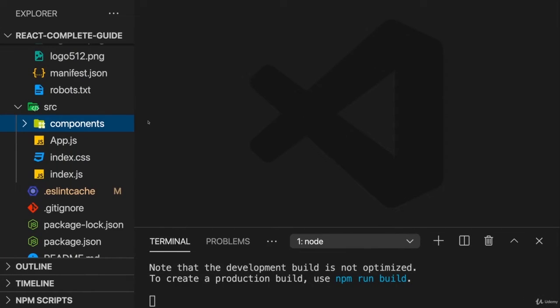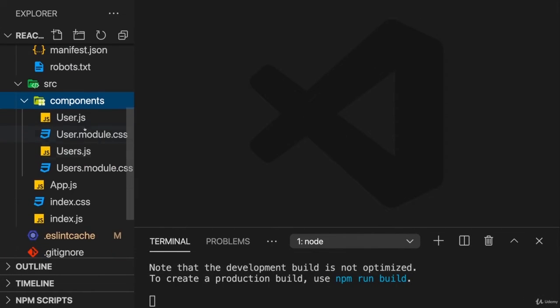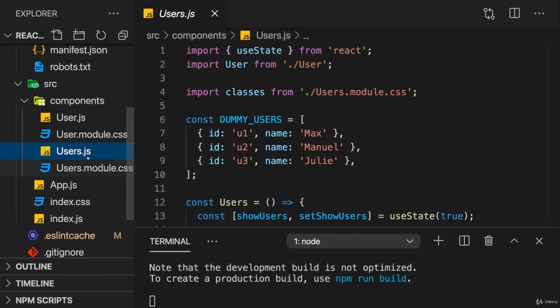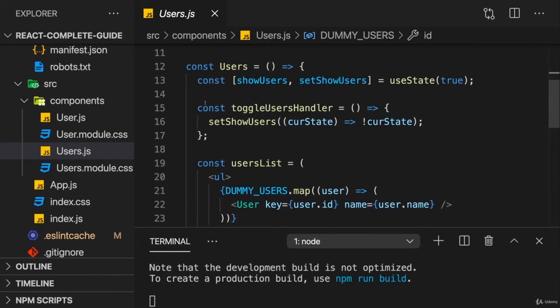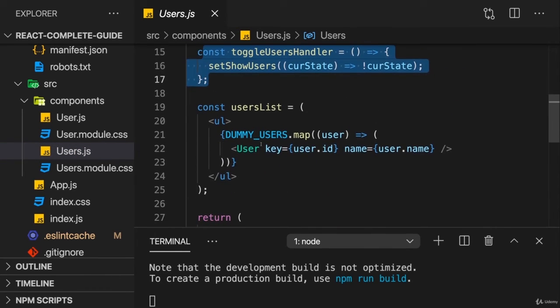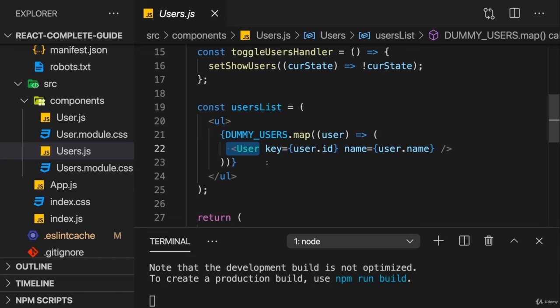Now, that's all not too fancy, and it's simply built by, in the end, using two components and the app component. We got the users component with some dummy users, and there we got the toggle user handler function. And then in the end here, we simply create our list of users by replicating the user component.